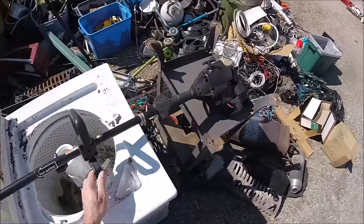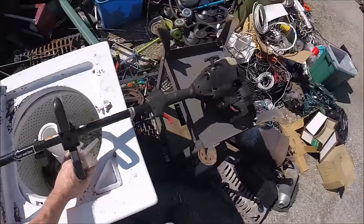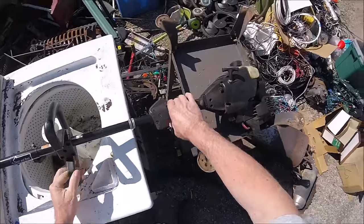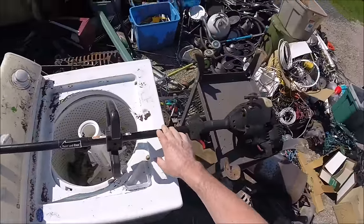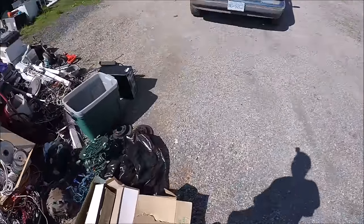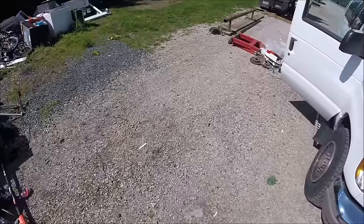My brother-in-law found this. It's kind of unusual, but a guy who has time to work on these, it could still be good, right? I tried selling stuff in the garage, so it's hard to get money. But the guys like the straight shafts because they're more commercialized than the twisted ones. Anyways, I'm going to start unloading here, and then we're going to see you on the road.